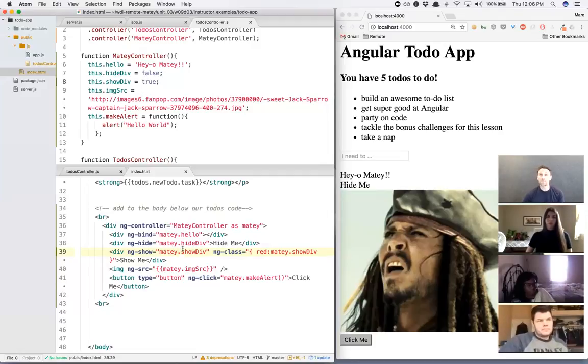Or maybe you have a blog article that takes up a lot of real estate, and you just want to give them a preview of the first paragraph. If they want to read more, they could click a button that would show the rest of it. And then if you click the button again, it'll hide it, something like that. It just depends on the use case, how you want to use it.